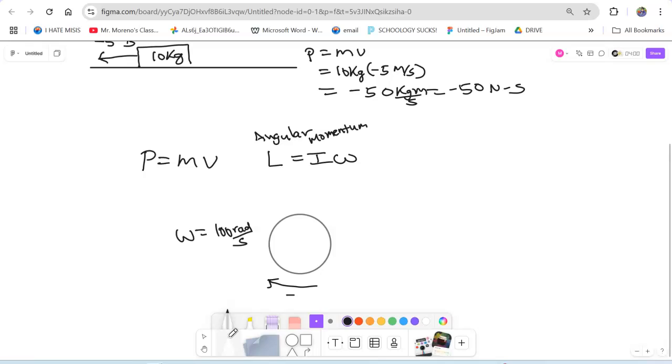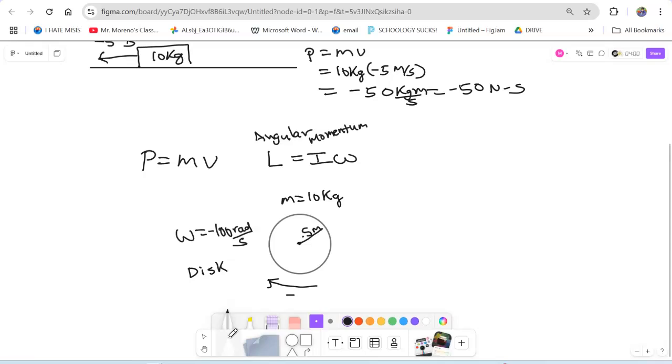Let's say we have a radius. In this scenario, the radius, let's just say it's 0.5 meters. I'm just making this up. And then we'll say the mass of this thing is 10 kilograms. And it is important to note that this is a disk. Why is that important? Because that tells us what formula we're going to use for the moment of inertia. So let me make sure I put this in here as negative because it's rotating in this negative direction. Remember, clockwise is negative, counterclockwise is positive.